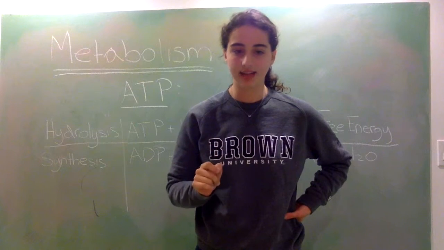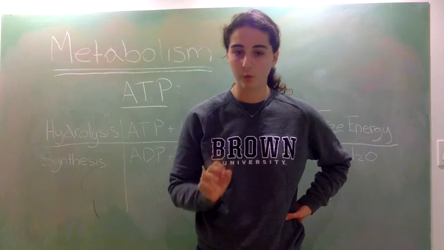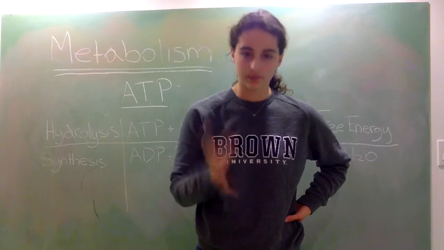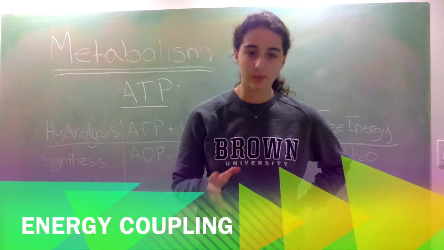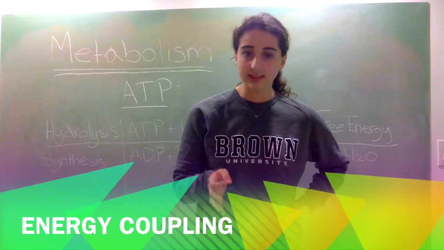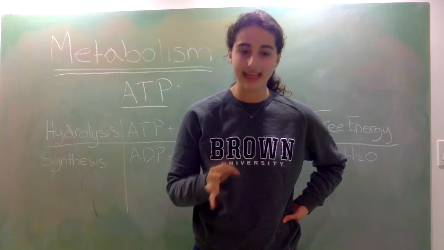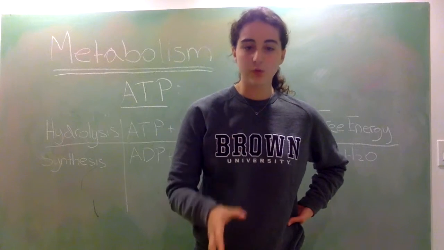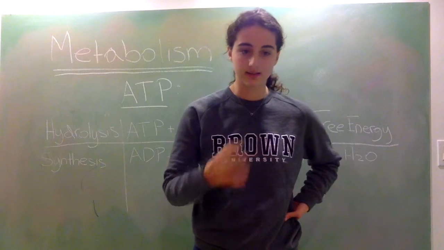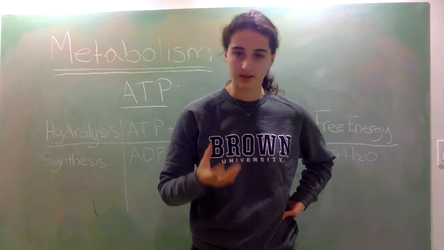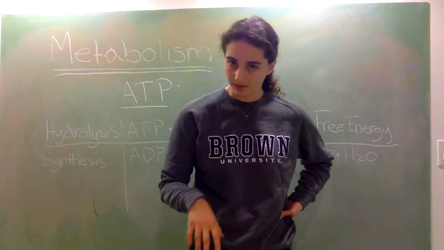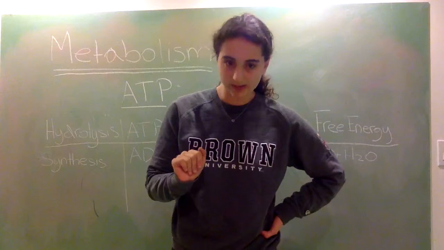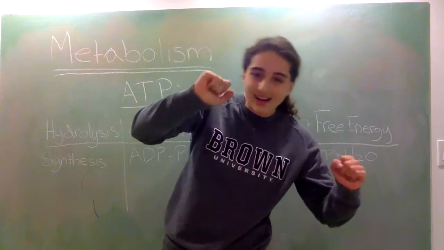ATP is unstable, and unless used to perform work, it disassociates. In order to prevent this energy from being lost, cells use energy coupling, which takes the energy released from ATP hydrolysis and uses it in endergonic reactions. For example, the movement of sodium out and potassium into the cell through the sodium-potassium pump is a good example of that. The next video, which I'll be posting shortly, will be on enzymes.